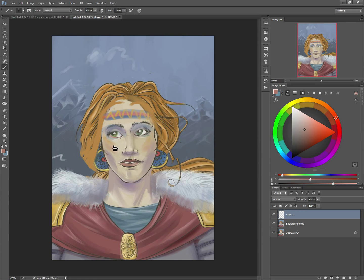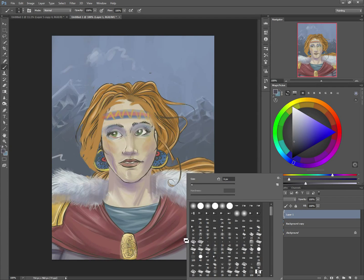I would say, give her a scar. If she's a battle warrior, give her a little bit of a scar. You can add in some purples, some darker purples and stuff like that. That's going to give her a little bit more character, if that's what you're going for, as a warrior style thing. Start adding some texture too into the armor here. If the armor is leather, you want to add a little bit of crackles, that type of thing.